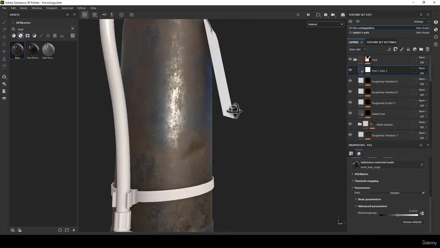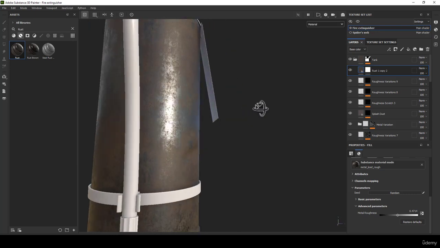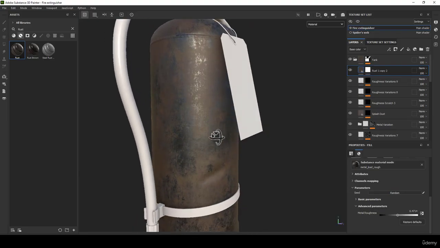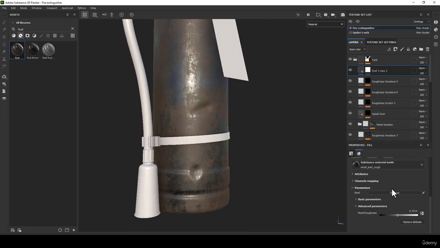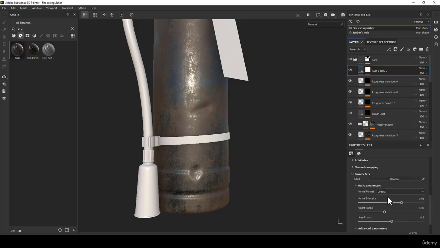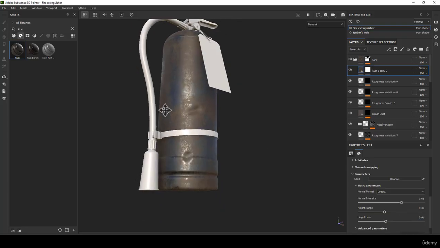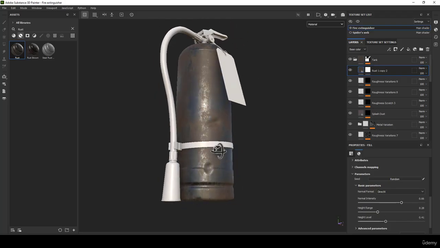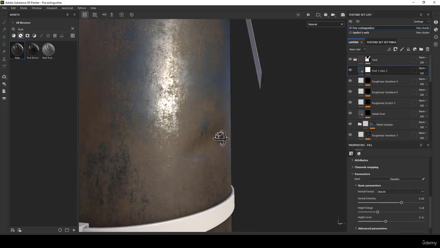Okay, it got better. A little height. Okay, good. You can change it later if needed.